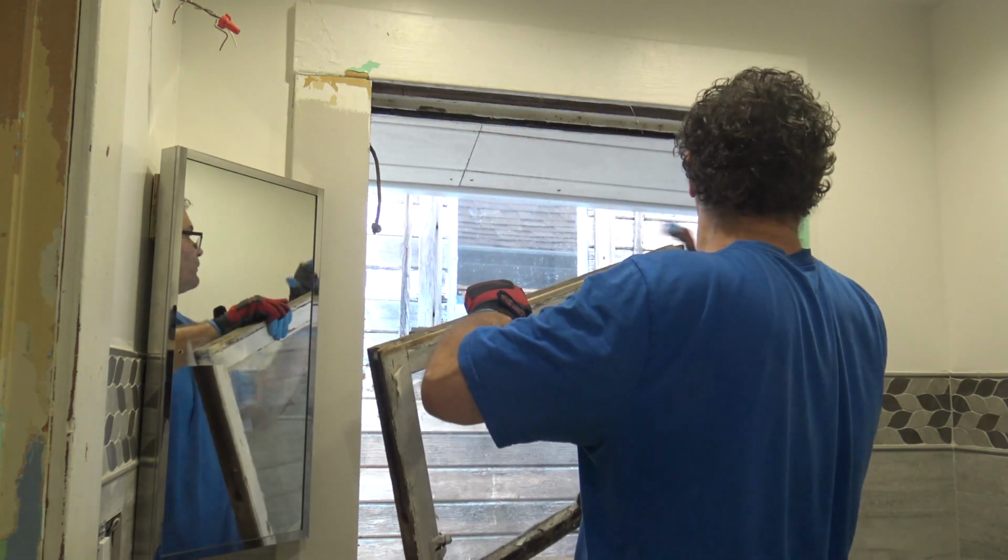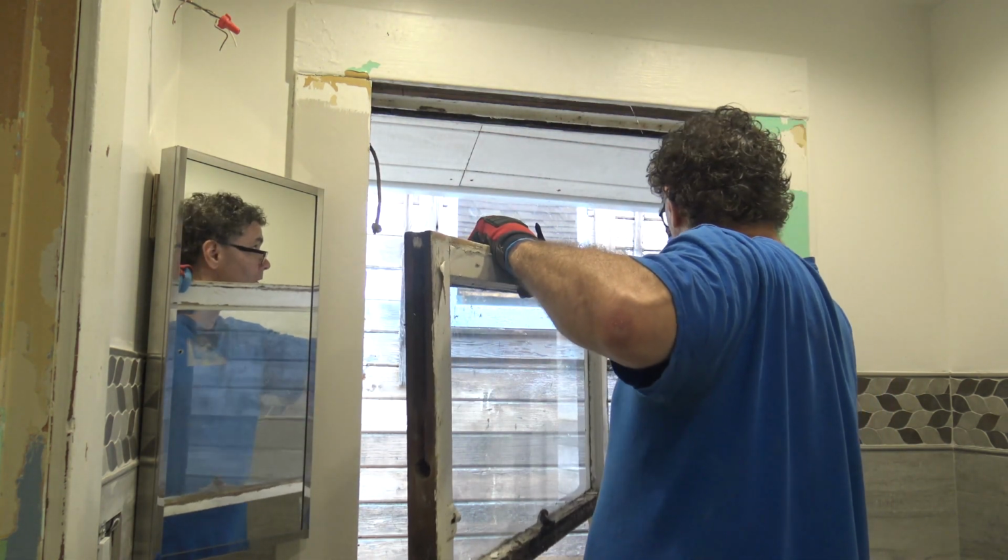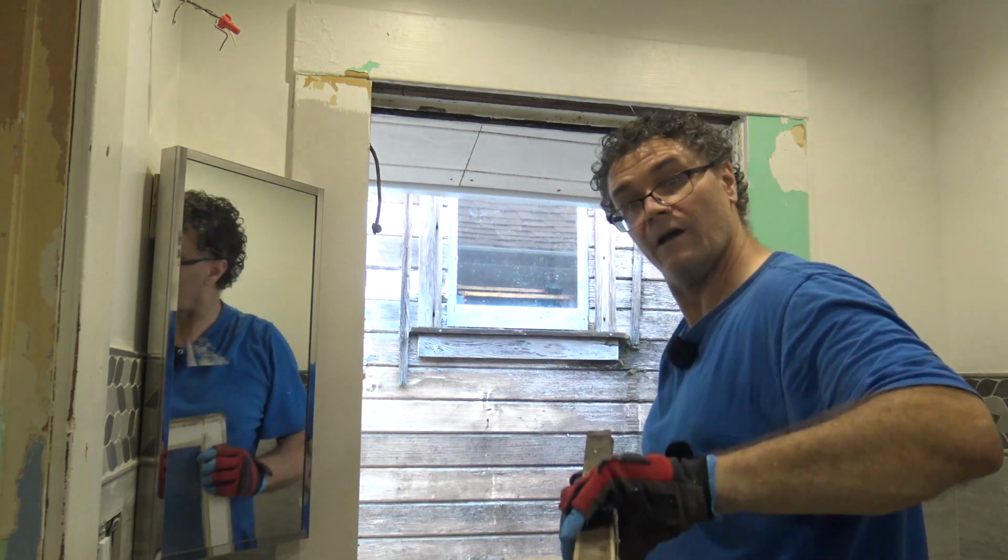We don't want to lose the ropes up inside the pulley. These have knots on the end that are kind of nice. There's our window.